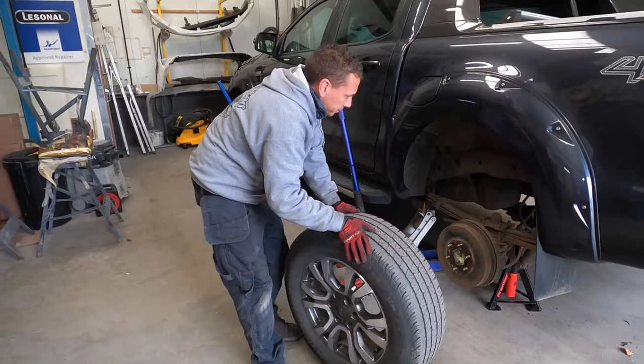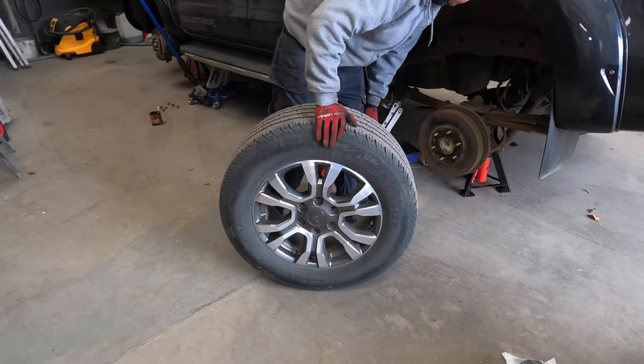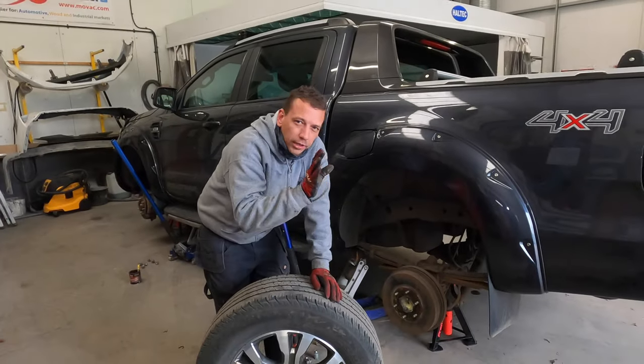There we go. Right. So now it'll be a case of getting the TPMS sensors out of these wheels and swapped into these wheels. Give it a little look closely.